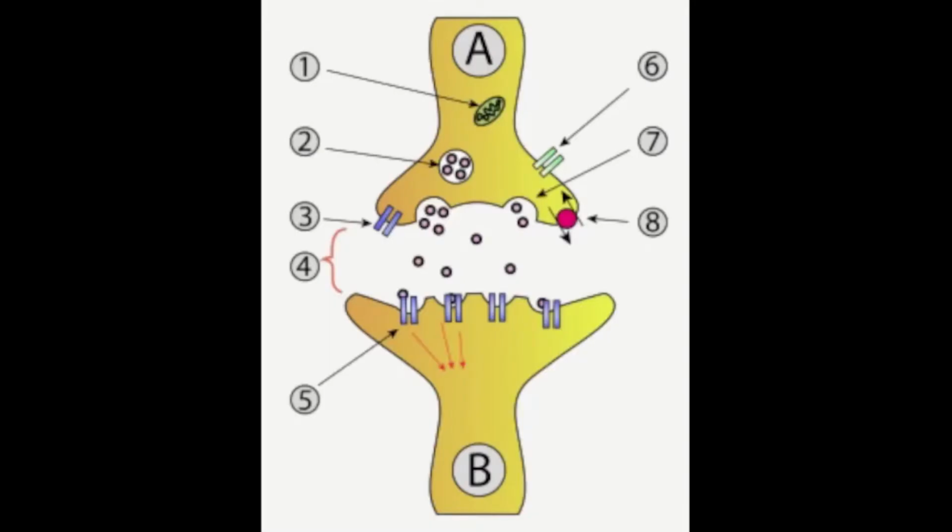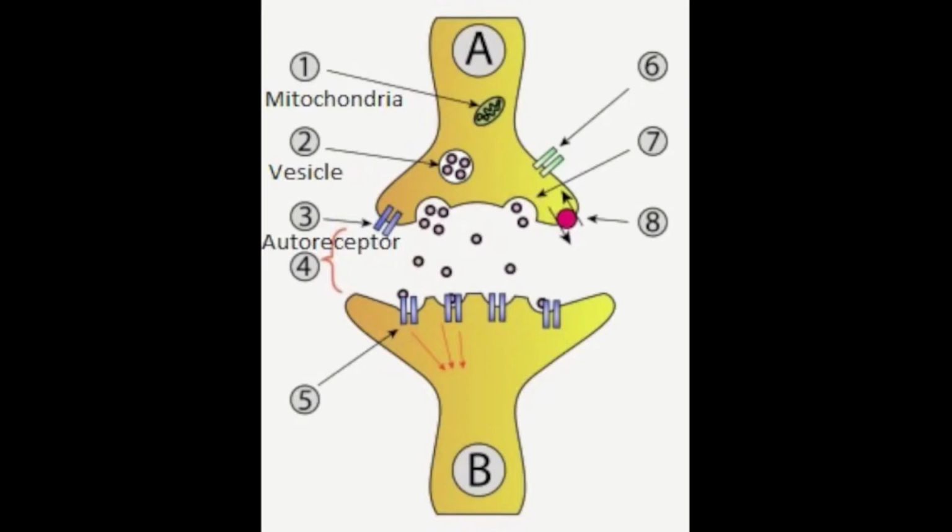Chemical synapses convert the electrical signal into a chemical one. They do this with the help of mitochondria. Some neurons are estimated to have hundreds of thousands, if not a couple million mitochondria at their disposal. Neurotransmitters are stored in vesicles located at axon terminals. These neurotransmitters include dopamine, GABA, acetylcholine, and many more.